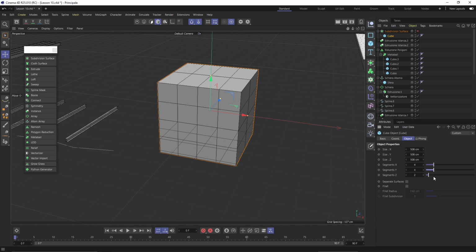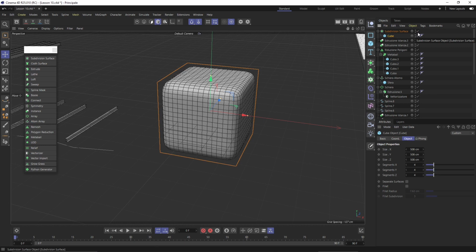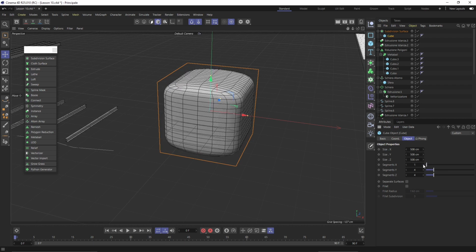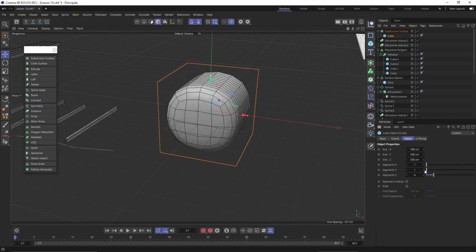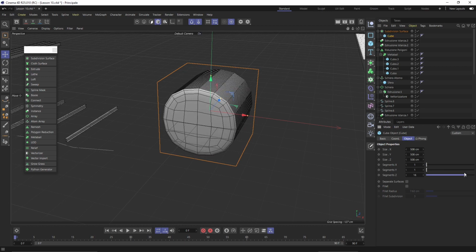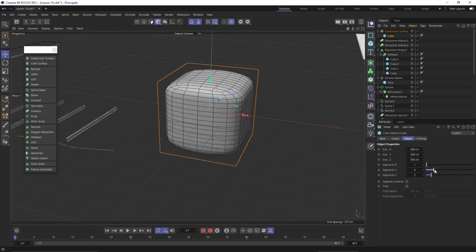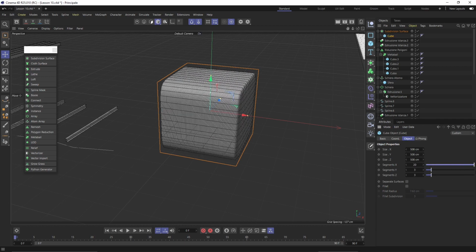Again, I'm going to increase to 4 segments and check that again. You can see now it's becoming more and more like a filleted box and not a sphere. If I change the subdivision in other directions except one, you're going to have something like a cylinder. So it depends strictly on how you subdivide your object.